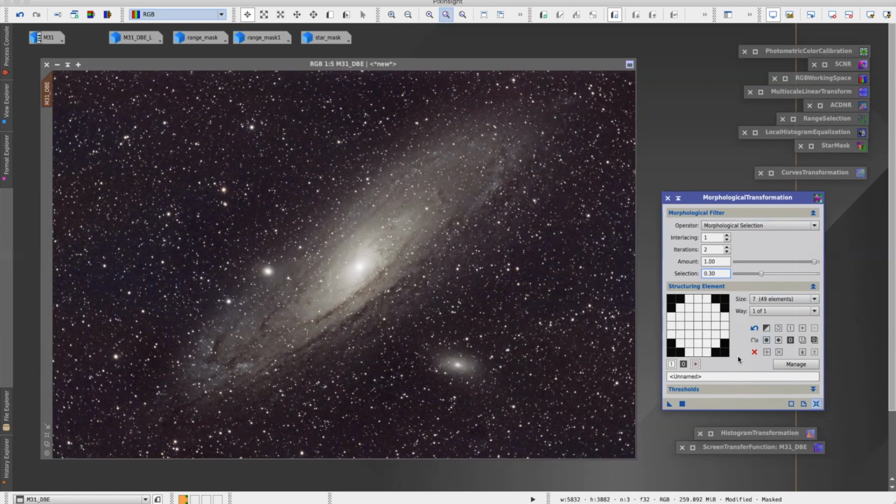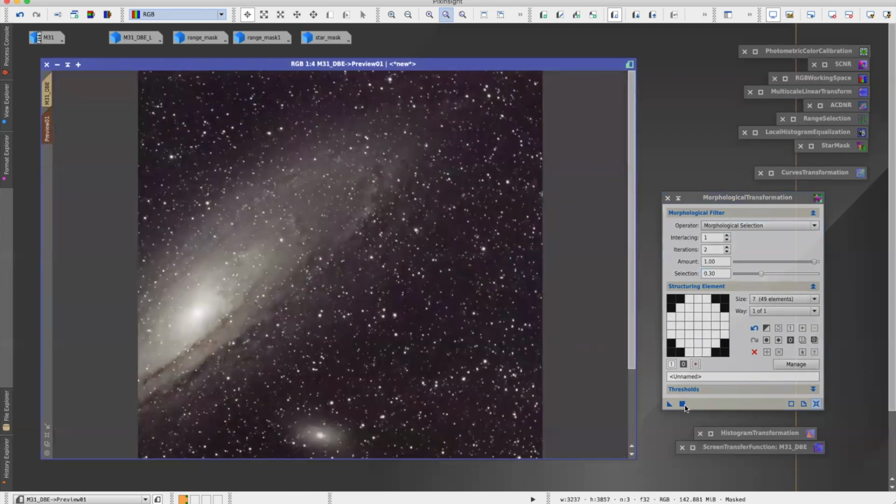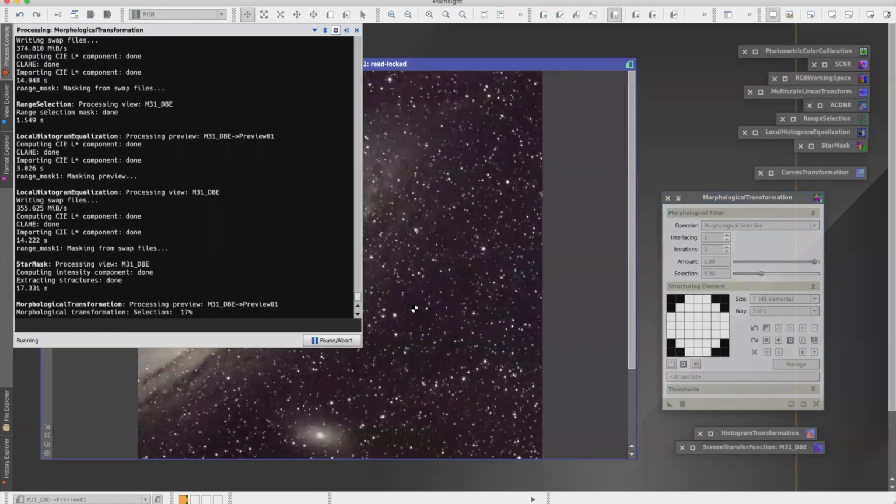Keep our stars nice and round. And then let's do a preview just so we can check that the stars are reduced as much as we want. So into the preview, and then per usual, we just drop the process or apply the process.